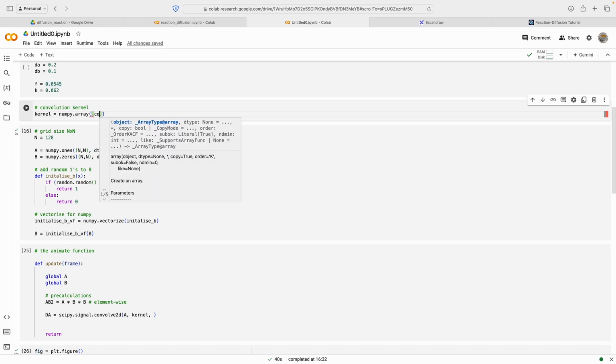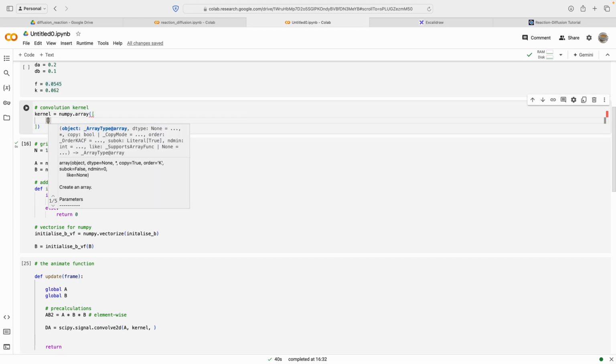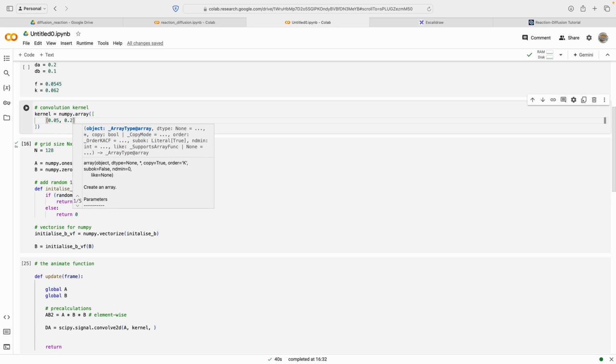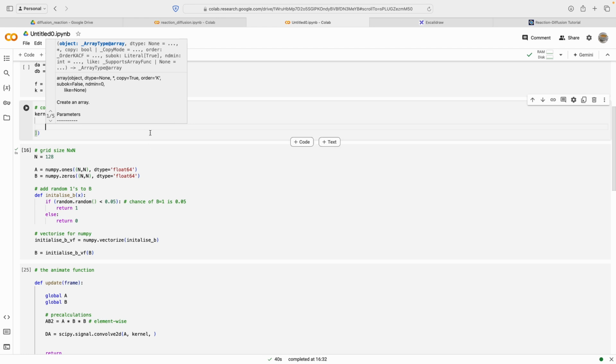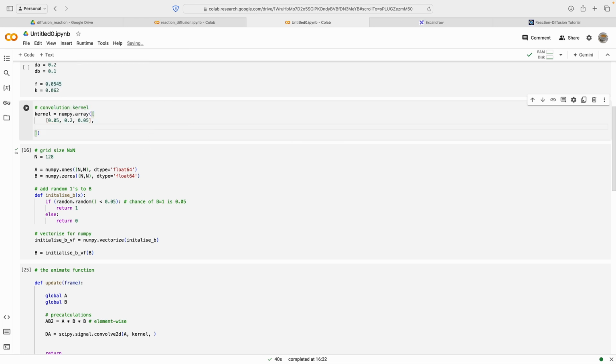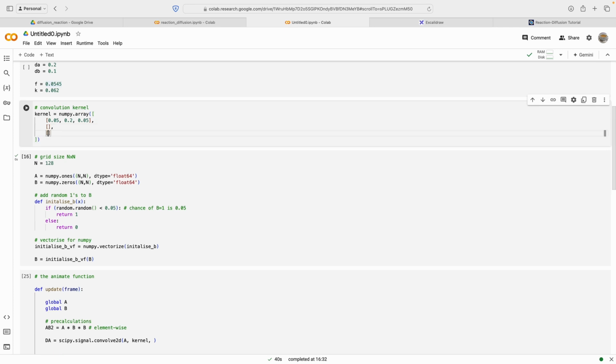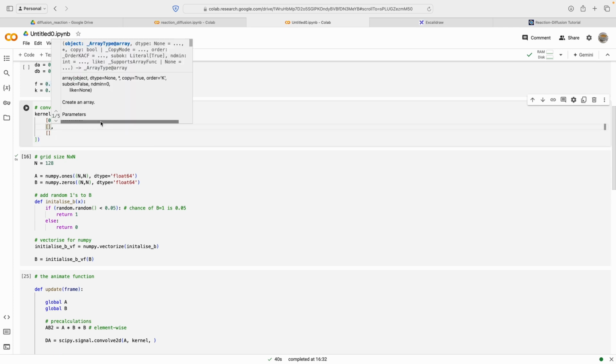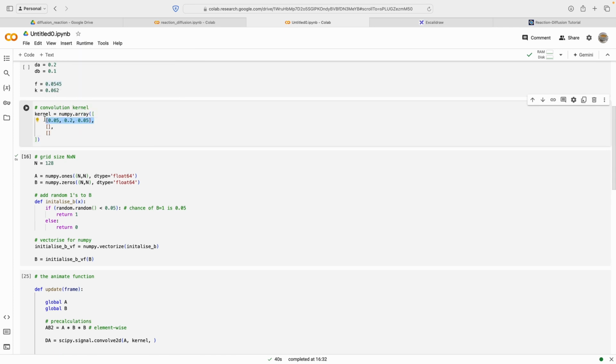So we'll try and write it on multiple lines. So it's going to be 0.05, 0.2, 0.05, and it's a 3 by 3 one. So the next one is going to be, I'll just put the brackets in. So the bottom and top lines are going to be the same, so I'll just copy and paste those. And the middle one, the outside is going to be 0.2, minus 1.0, 0.2.